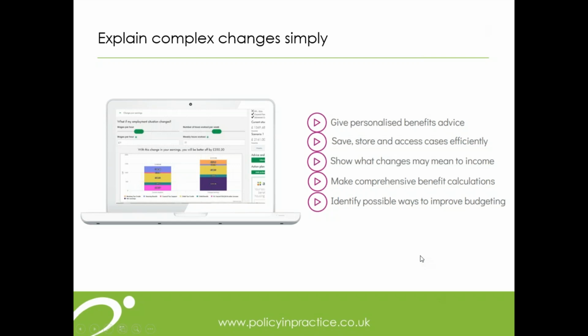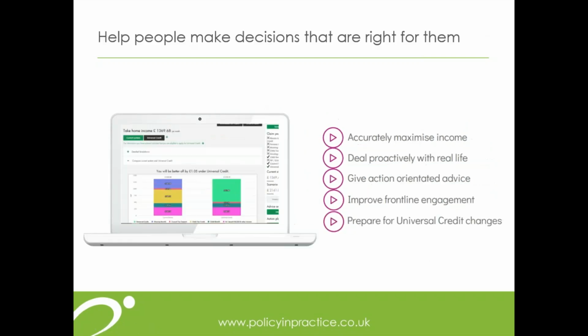You have the ability to save, store, and access cases, show what changes may mean to income in the household, and make comprehensive benefit calculations. And also, we accurately maximize income, so you can help your clients accurately maximize income, deal proactively with real life, improve frontline engagement, and prepare for universal credit changes.